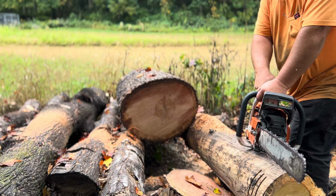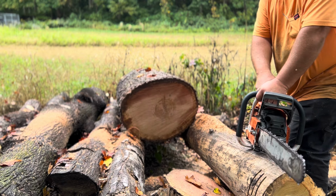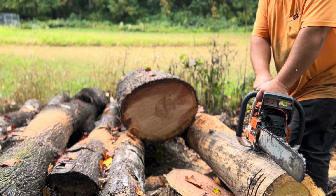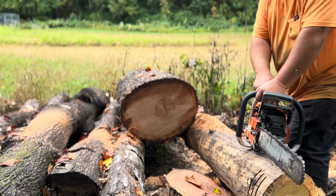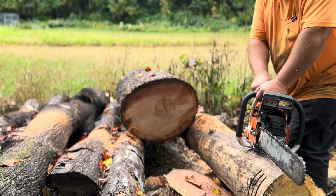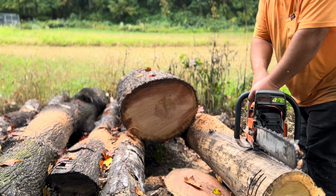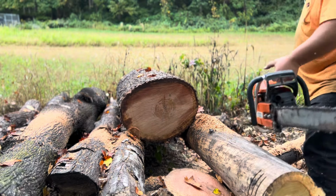The Neotech ones fail relatively quickly, and the Farmertech ones, most of them are okay, but you'll have some failures. The OEM ones are the ones I prefer. They just seem to last better. This one had failed, so I just plugged it. In the future, we're going to see about putting a new compression release in it. I prefer to have them with compression releases. I don't know, maybe I'm getting old.